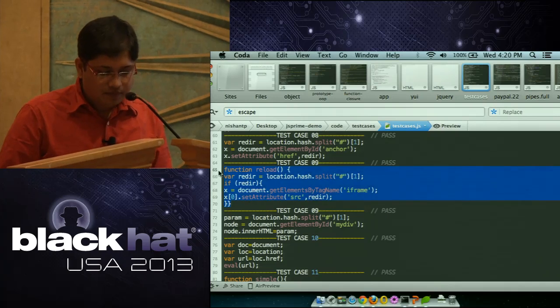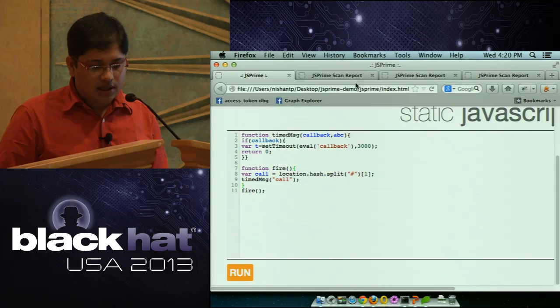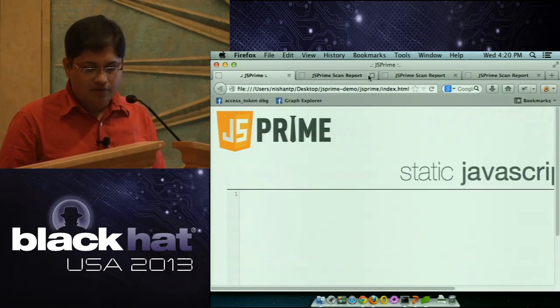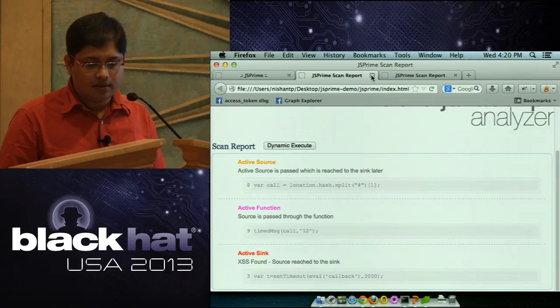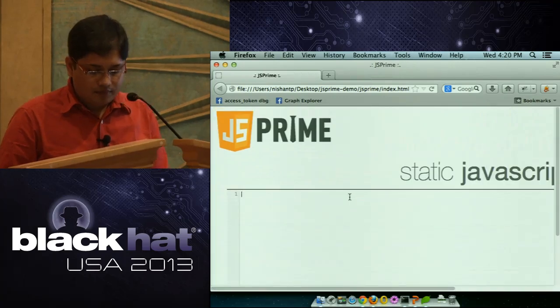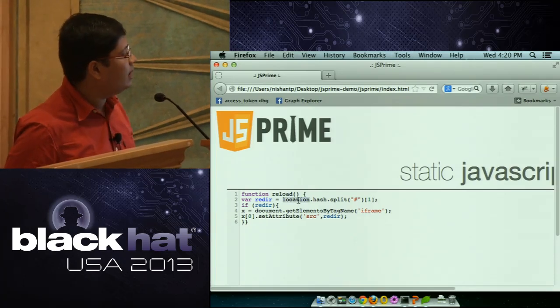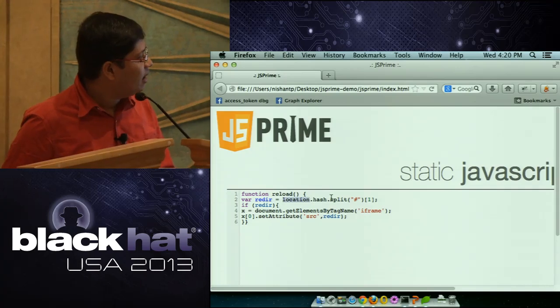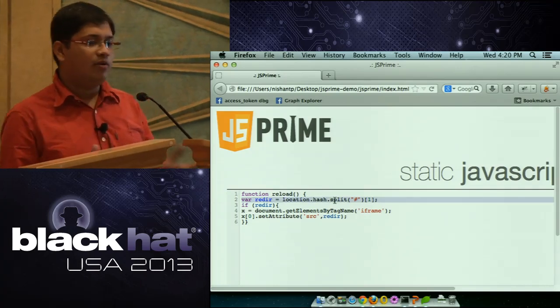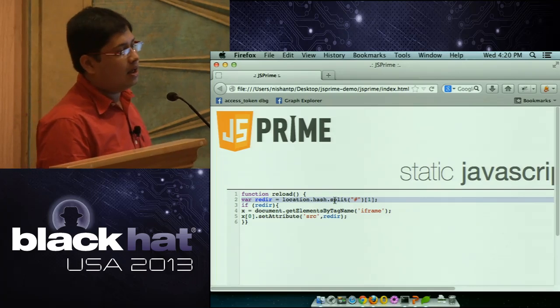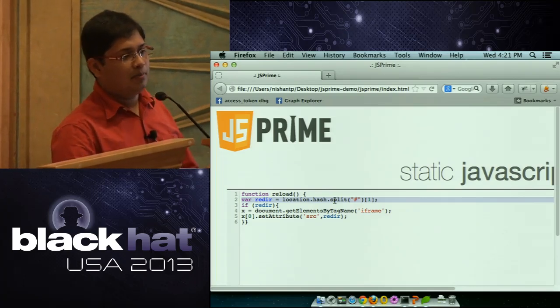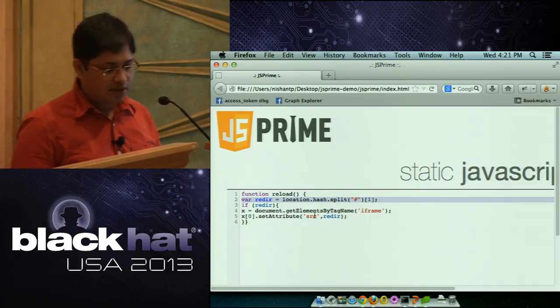Okay, this one is a very typical example of redirects developers do. We have a function called reload, and there is a variable called redir, which takes the location.hash. So anything after the hash, if you have passed a URL, the page will redirect you to that URL.